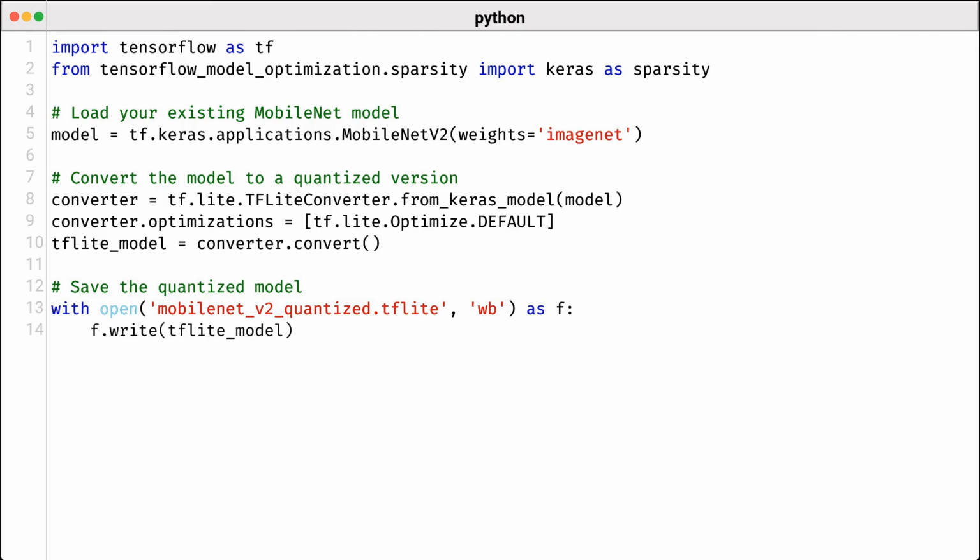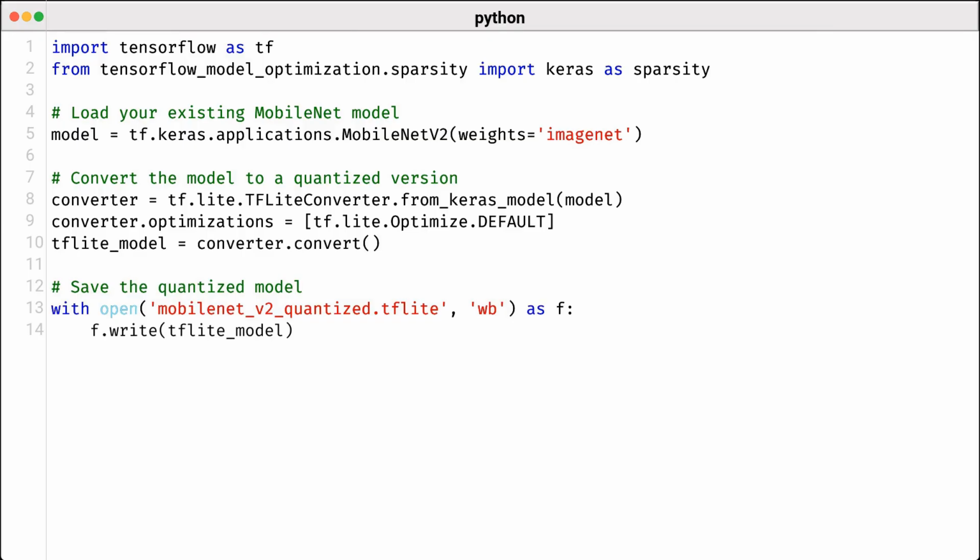The TF Lite converter is then instantiated from the loaded model, enabling us to convert it into a TensorFlow Lite format by setting the optimization flag to tf.lite.Optimize.DEFAULT. We apply a series of default optimizations, including the quantization step that converts the model's weights from floating point to integer format. This significantly reduces the model size while maintaining performance. Finally, we save the quantized model as a tflite file, which can now be deployed on mobile and edge devices. This conversion not only facilitates faster inference times, but also diminishes storage requirements, creating a more efficient application that maintains a seamless user experience.